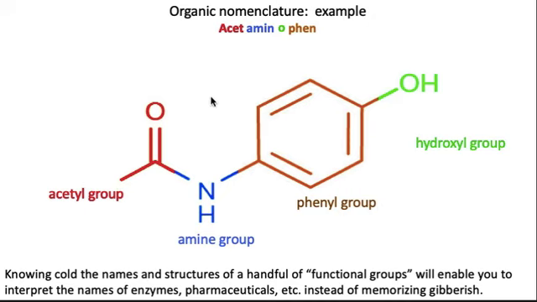Acetaminophen. We have acetyl group, amine group, hydroxyl group, phenyl group, acetaminophen. It turns out that each of these is profoundly important in all sorts of drugs. A lot of drugs have extra phenyl groups in them because they're greasy and they help cause the drug to stick to its target. The phenyl group also plays major roles in human biology.